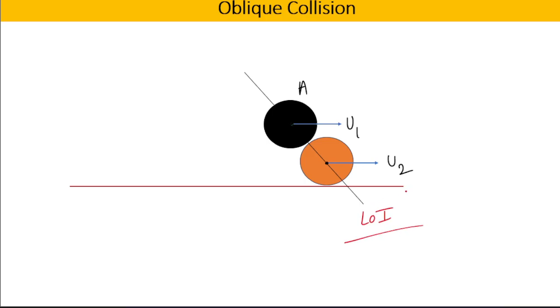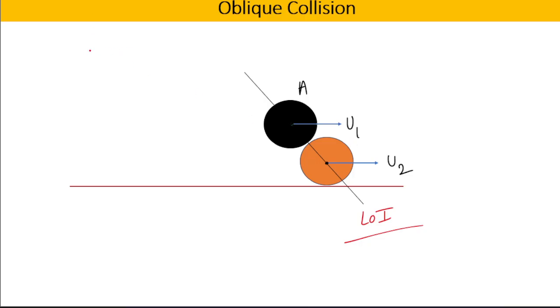This line is very important. This one I have also explained in head on collision. If you want to check that, you can now click on the i button and after that you can watch it, but if you feel you're confident enough in head on collision you can continue with this one. Okay, so line of impact. And what is this line of impact? लाइन ऑफ इम्पैक्ट कहने का मतलब वो लाइन जिसके अलोंग फोर्स लगेगा ड्यूरिंग कोलिजन. So this line is very crucial, very important in collision topic.